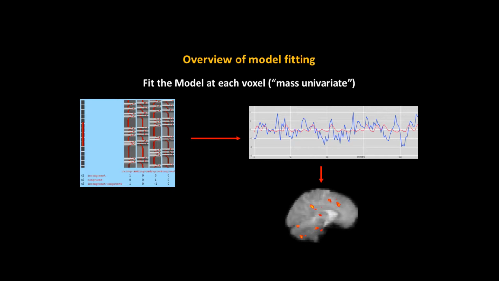Make sense? That's an assumption, right? We're assuming that the signal, which is related to blood flow, is somehow related to neural firing. And so that condition must be eliciting some kind of neural response. And then we create these statistical maps showing what the magnitude of that response is relative to the variance in that response. It's a t-statistic map, right? What's the magnitude divided by variability? That's going to give us some sort of test statistic.